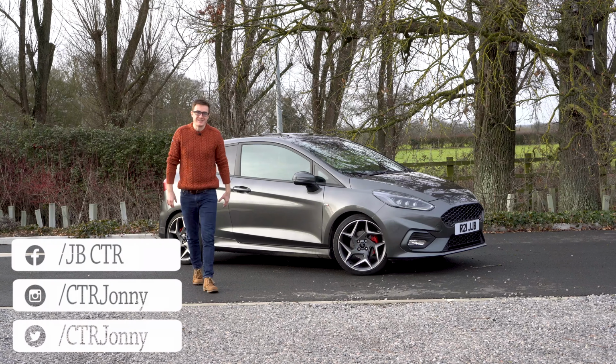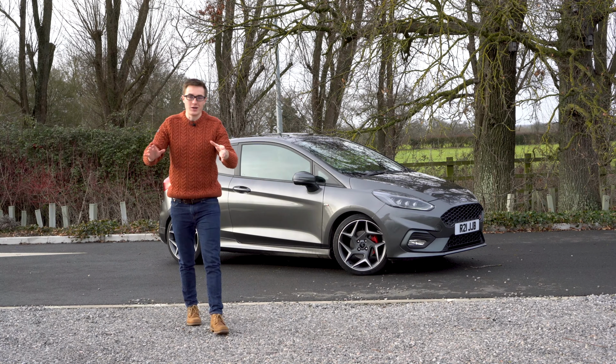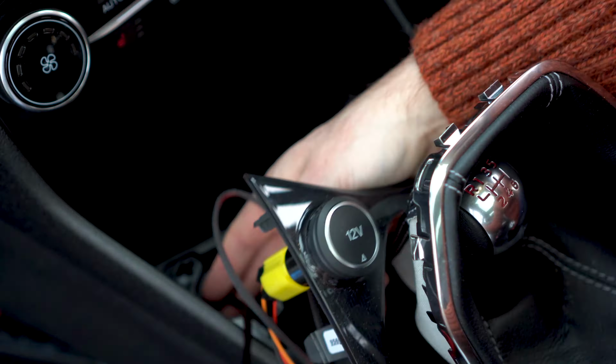Now, before we get into the installation of this wireless charger, let me take you back a few hours so we can take a look at the actual product itself.